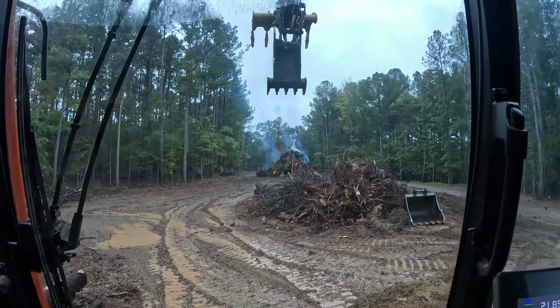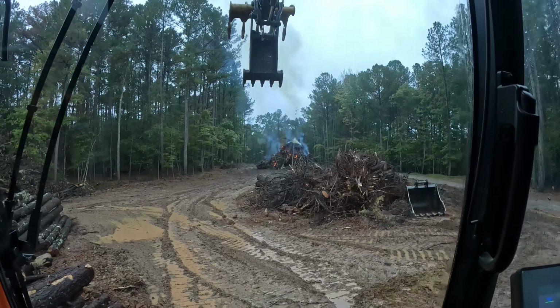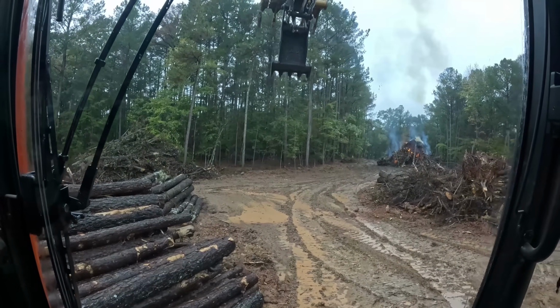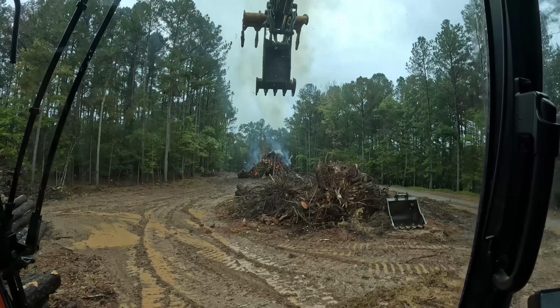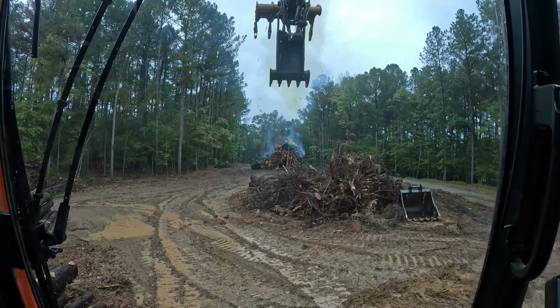Well, that's going to be a wrap for today. I was able to get majority of all that brush burnt other than the stumps. Well, I just hauled them to the back. They won't take up a whole lot of room. Burn them in the back. It is sloppy wet now, so while it was raining, I stacked it on there. Go ahead and get rid of all that brush. That way we can go ahead and start moving the rest of that dirt next time it's dry enough to work out here.